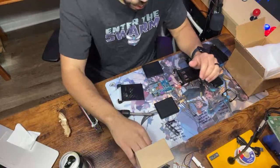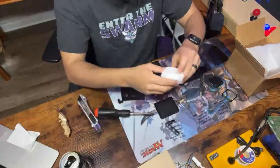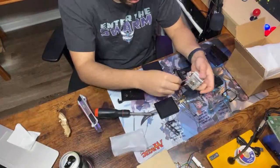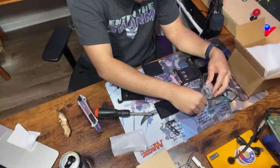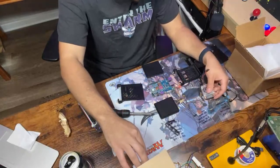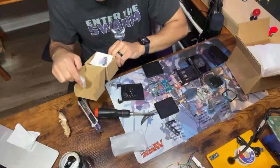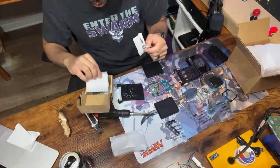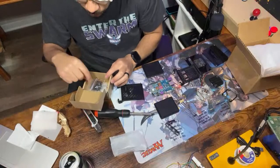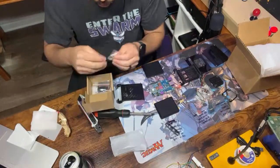But okay. So from what I understand, getting the incorporation of this is going to be a little tedious because it's two kits that don't really line up, and this doesn't have instructions. This part doesn't have instructions. So I'm going to have to check with the actual seller by email and see. I might have to chat with him and just get some pointers. But he explained it to me in a pretty good way.